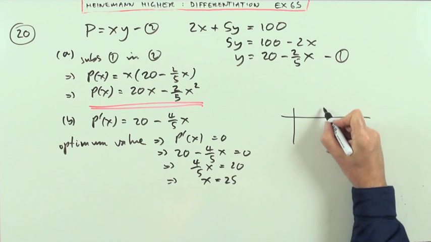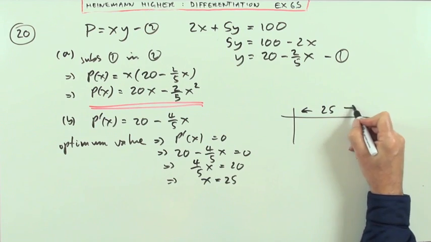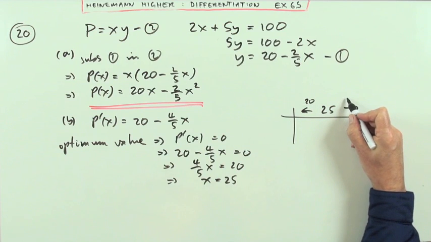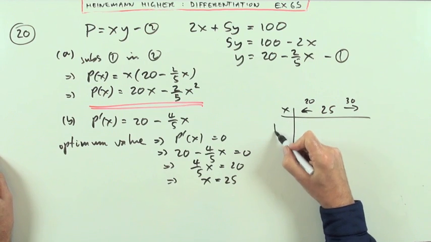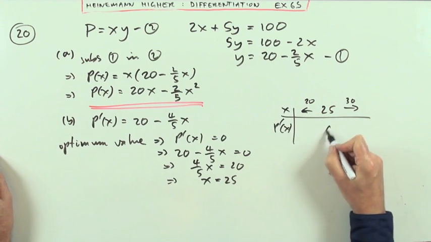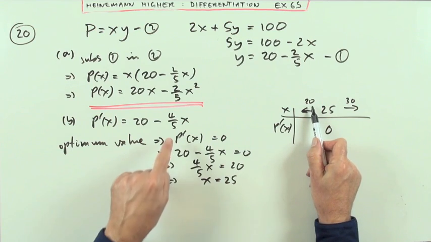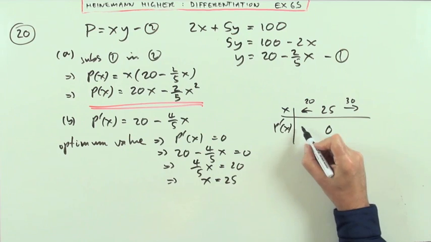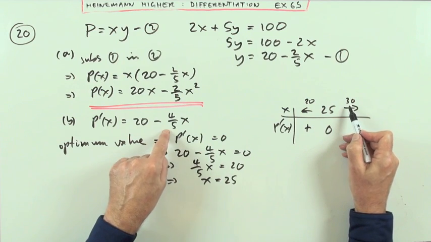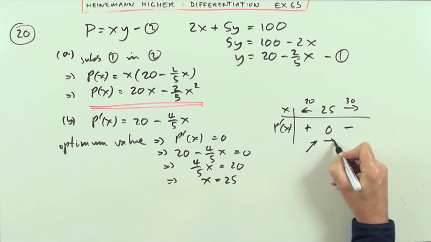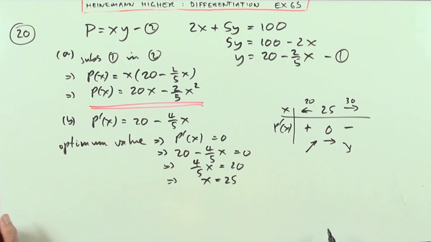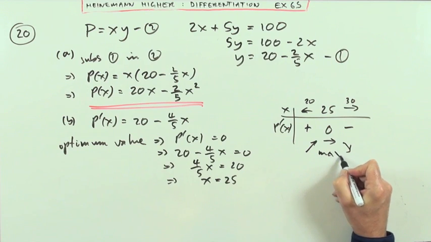So the table would be something happens at 25, something before, something after, like 20 and 30 for instance. That's the value for x. I want to know what's p dash of x. Well, it was 0 there. Well, if I've got 20, that's just going to be minus 16, making that positive. If that's 30, that's going to be 24, takes away 24, it's going to be negative. So it's looking like this. Same as the second derivative told you about the slowing down gradients. So I've got a maximum.